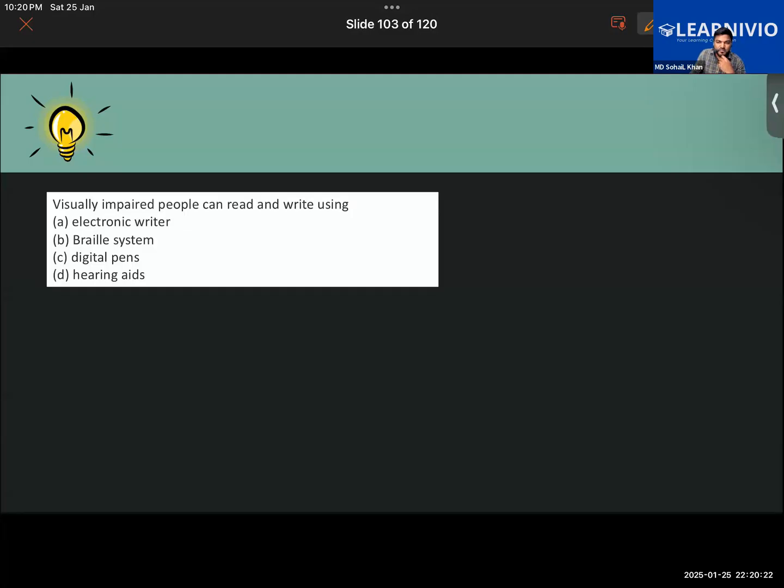Okay. Tell me, myopia can be corrected by the use of convex lens or concave lens? Yes, Ibrahim and Ramesh. The eye defect called myopia can be corrected by the use of concave lens. Very good.